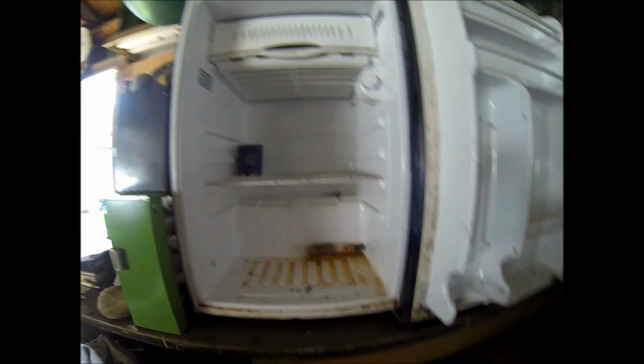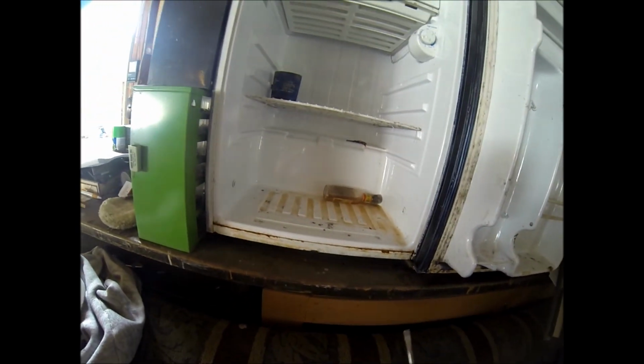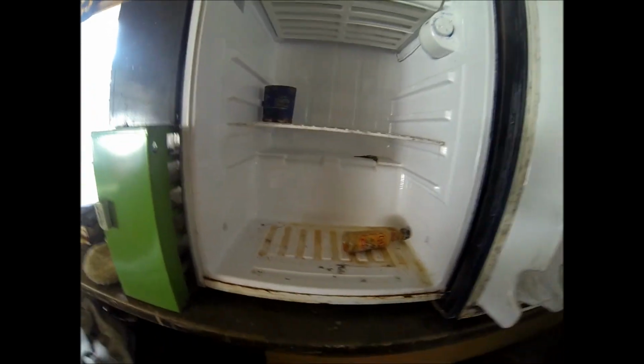Yo guys, this is my nasty mini fridge. Sorry about my swearing. This is my nasty mini fridge from last year that I haven't touched. Dude, this thing is gross. Yeah, I'm gonna clean this out.